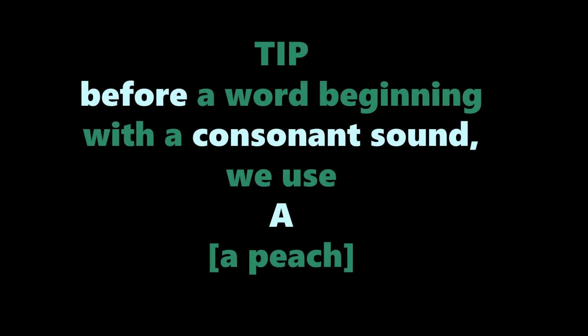And the thing you need to think about is the word that comes next. So when we're making a decision about pronunciation with a and an, we think about the sound that comes afterwards. So if a is in front of a word that begins with a consonant sound, like in the example here, peach, it's a peach because the p is a consonant, peach, a peach. Okay, so that's the first thing to hold in mind.